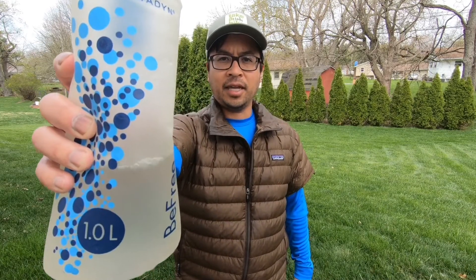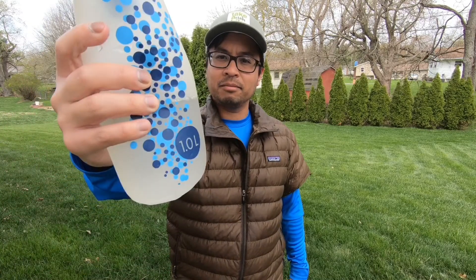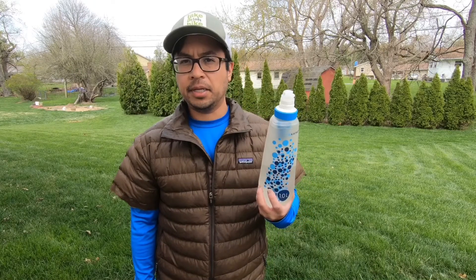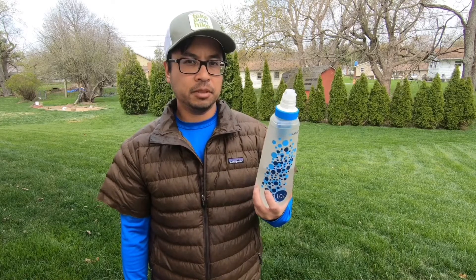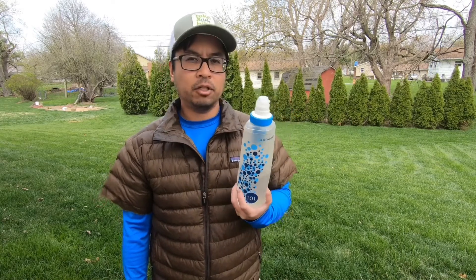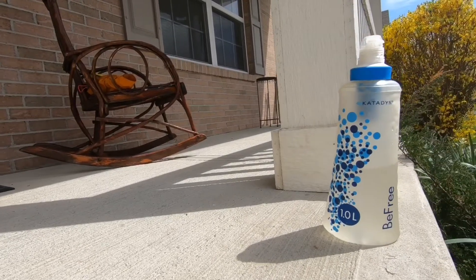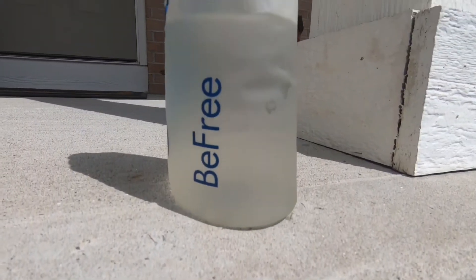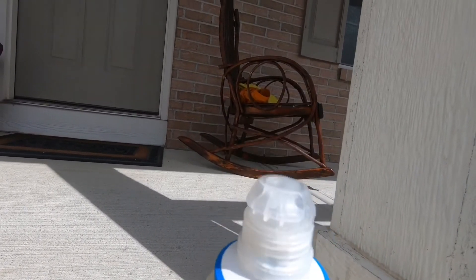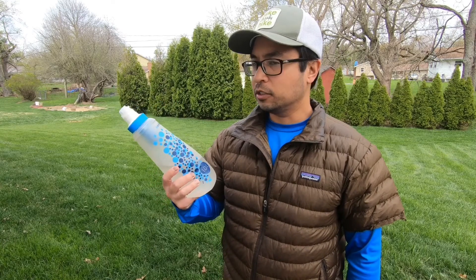The first item I usually bring is my water filter — the Katadyn BeFree Filter. This one I usually bring with me everywhere, because a lot of times I'd run out of water on my cycling trips, backpacking trips, and hiking trips. The only time I don't bring this is when I just do a hike in the metro parks, because the metro parks here in Columbus have water fountains everywhere — except nowadays all the water fountains are closed, since we've got to flatten that curve. The thing I like about this water filter is that it filters water relatively fast, and it compacts really small inside my backpack, so I can take it everywhere.